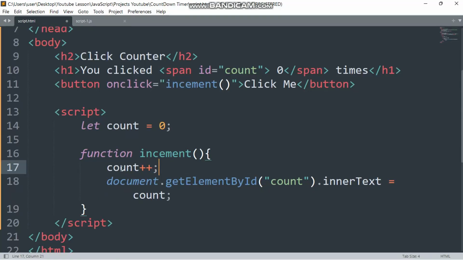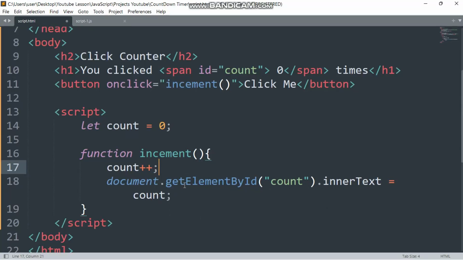In the curly brace we say count. After declaring count here as a variable equal to 0, we come down in the function and say that every time the function is called, every time the function is triggered, count should be count plus plus, which means count should increase by 1. Those were things we discussed in lesson 4. Now after doing this, we want to express on which part of our web page the function should take place. So we say document.getElementById count dot innerText count.